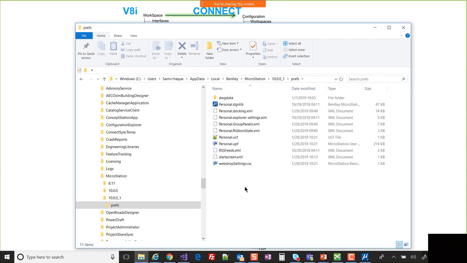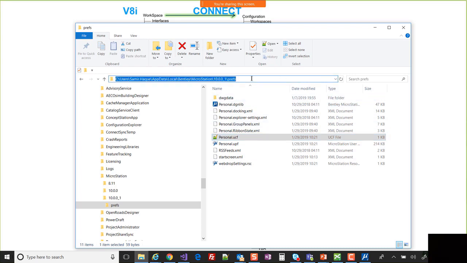Any customizations that you make to MicroStation as a user are stored here under this personal DGN lib: how you dock your things, your personal user configuration file, so variables that you'd like to set. So this is the real user, and this folder is hard-coded, kind of, sort of.